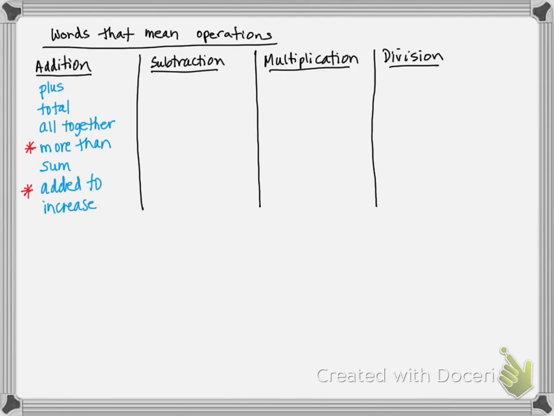All right, let's talk about words that mean to subtract. Less than. So that's also going to get a little star. And then minus. The answer to a subtraction problem is a difference. So sometimes you guys say, well, what does it mean? What's the difference? And then you start thinking about it like in English, like a Venn diagram. But no, it means to subtract. Takeaway. Subtracted from.